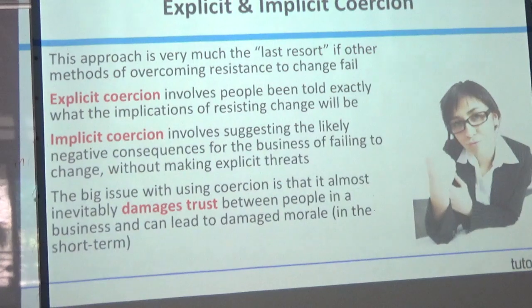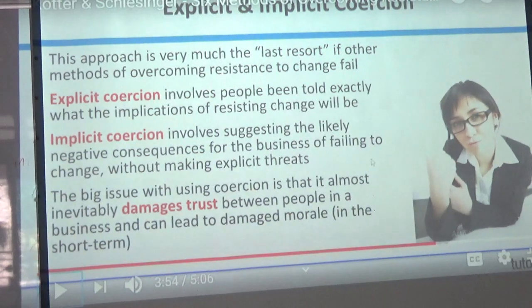And lastly, explicit and implicit coercion. Now, this really is the last resort. Coercion is threats, so we're working our way through. So we have so far the last three things that they think about are: one, lying, trying to convince the leaders to jump over to their side. Two is paying someone to go away, or bribing someone to be a leader of the change team. And this one is just basically like threatening, like if you don't do this, then. So there you go. That's John Cotter for you.